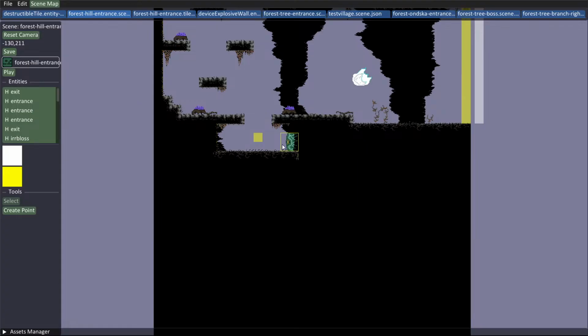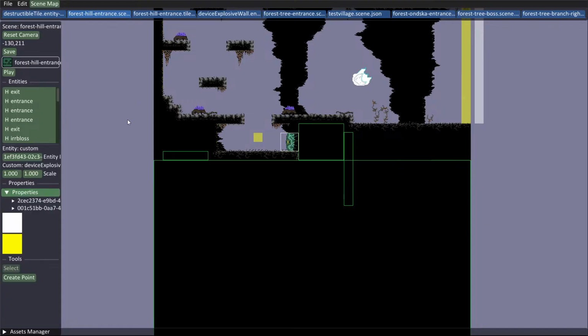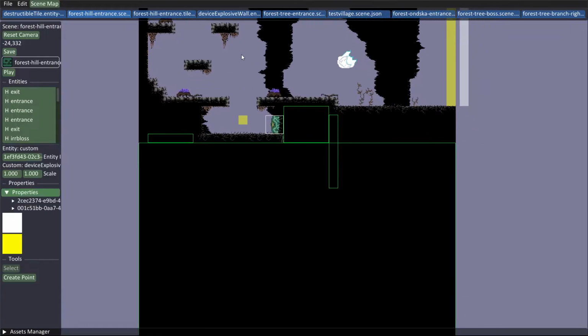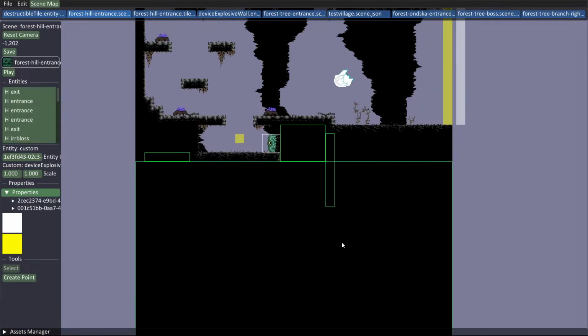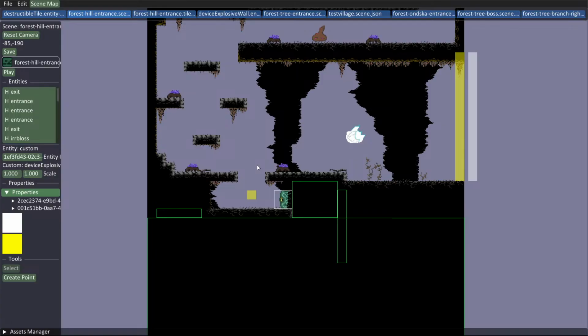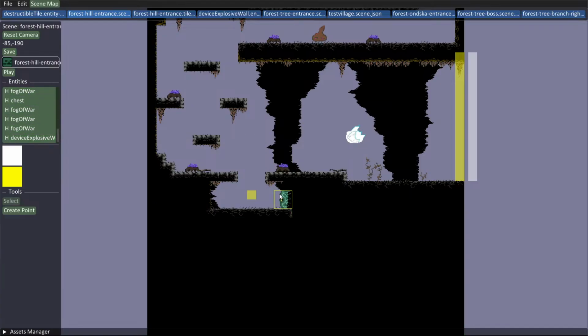Okay, let's see. Ta-da! There we go. Now we can see all the things that are connected there. Nice. Would be nice if they could be selected or shown here as well. But it's a start. Cool.